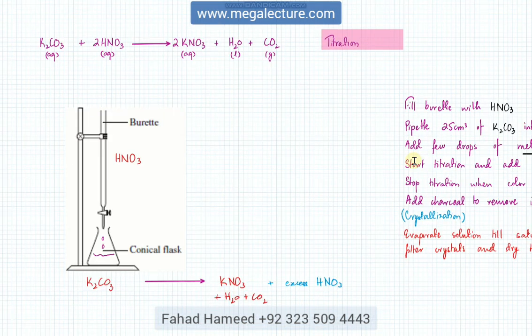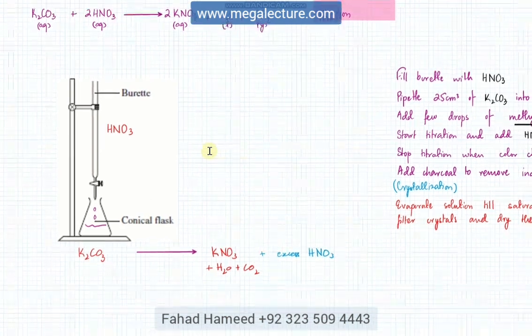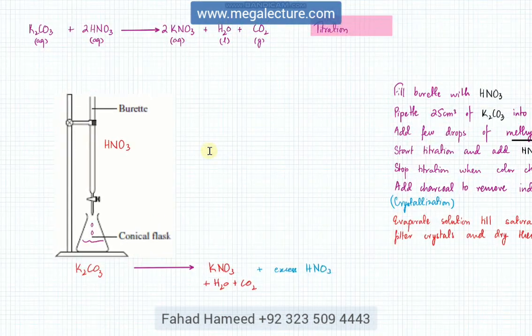Now here we have another example of titration, which I've solved everything for you. So we have a reaction, potassium carbonate reacting with acid producing potassium nitrate, water and carbon dioxide. So I want to produce this particular salt, potassium nitrate. So I've taken the carbonate plus acid reaction producing salt, water, and carbon dioxide. All of them are soluble. Reactants are soluble. The salt produced is also soluble. So that's why it's going to be a titration reaction. The method of preparation is going to be titration.